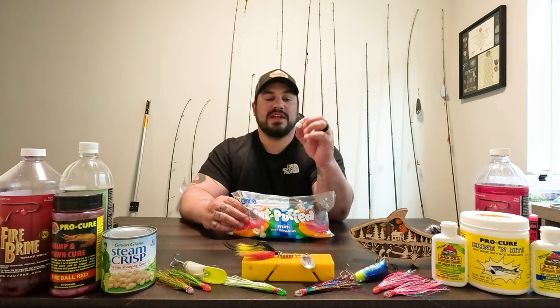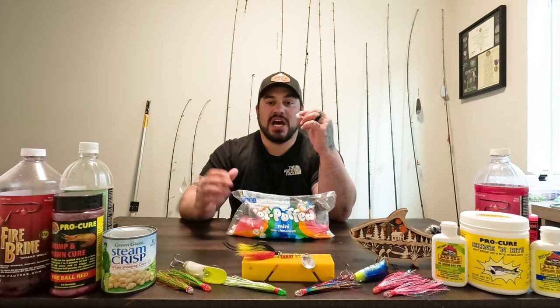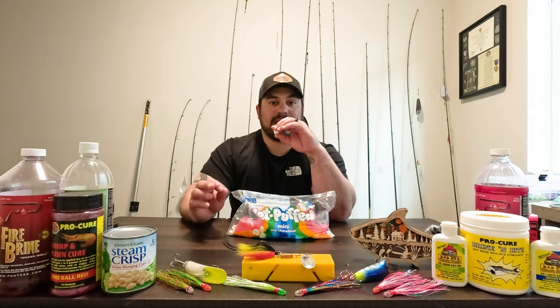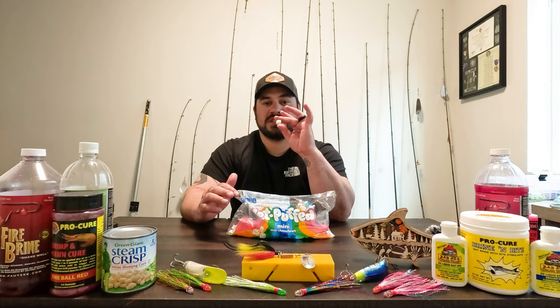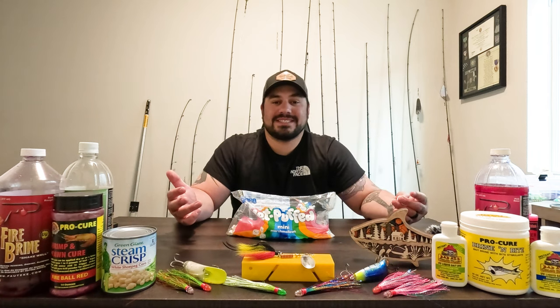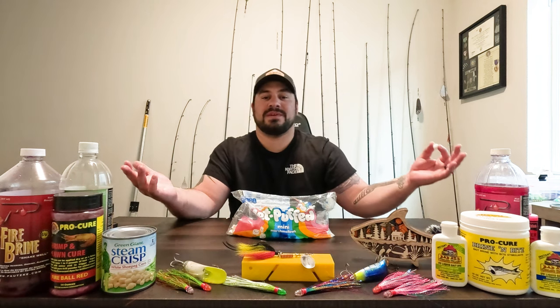Let's talk about marshmallows and why they make good bait. They already make a trout marshmallow with a bunch of different scents and flavors on it. And they float. When you're looking for a trout bait — a small egg, a bead, or power bait — you're balling them up so it floats up off the bottom. That's exactly what these marshmallows are going to do. Plus they're malleable like power bait, and it's a white surface, so we can manipulate this marshmallow into an absolute trout killer. Let's get into how we set this up so we can get out and bonk a bunch of trout the cheap and easy way.